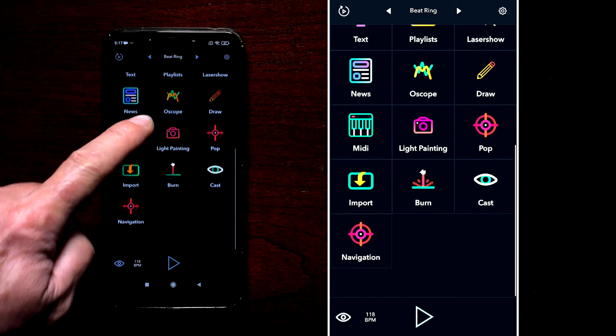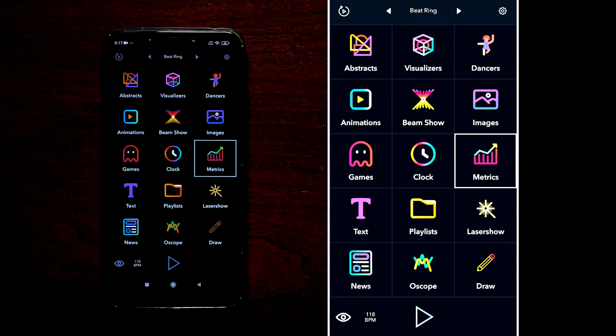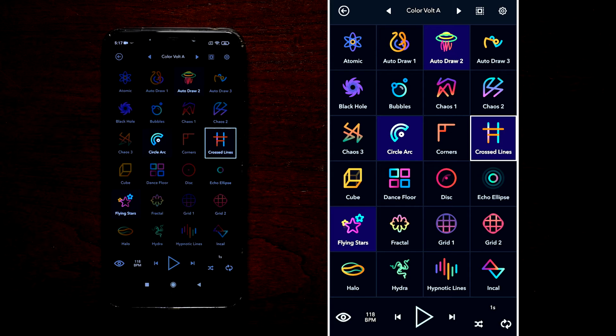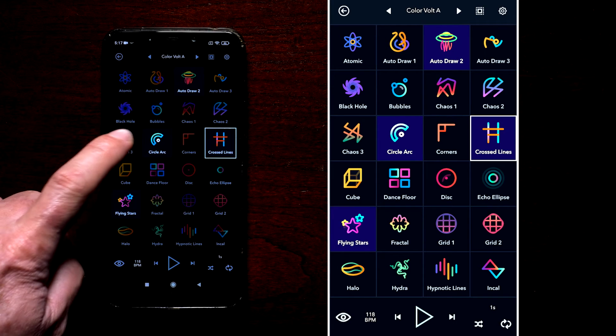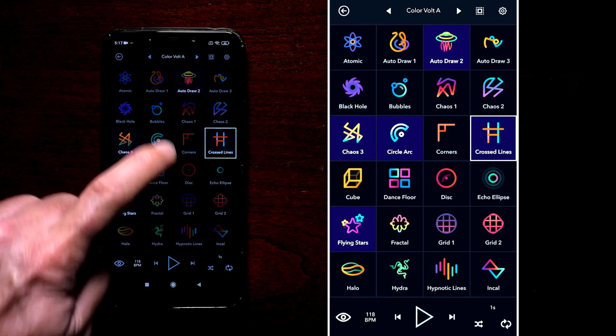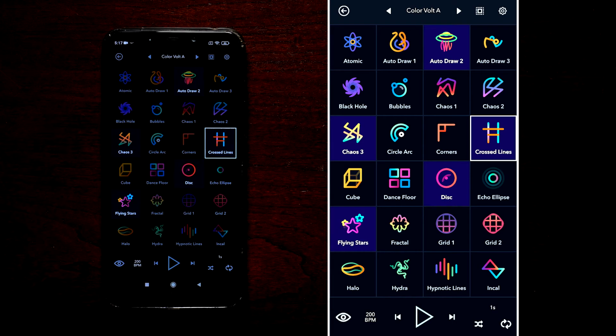You can enter an app submenu by tapping on it. This will display all of the projection choices within that app. For example, in the Visualizers app, you can see all of the visualizers available to you. Note that within an app's menu, you can also autoplay selections with the shuffle, cycle, and duration settings. As on the main menu, projected items are included or excluded from autoplay by tapping and holding.